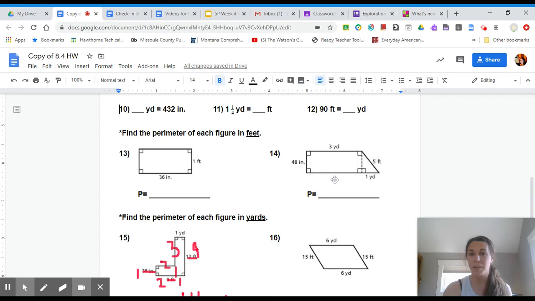And on 14, you're missing this side, but remember again, this is a rectangle. So whatever this side is, that side is going to be the same. But you guys really need to look at what they want it in. So the first two they want in feet, so you're going to have to do your conversions first. And then those last two they want in yards.